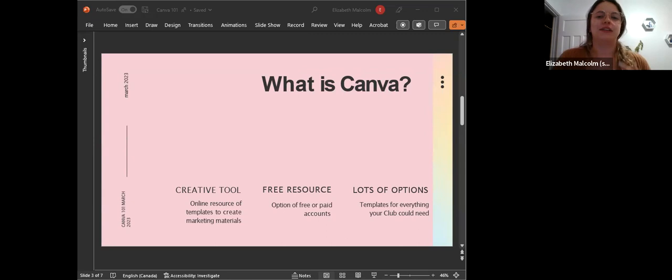And as I said, templates for everything you could possibly need. So social media posts, there's templates for Instagram, Twitter, Facebook, YouTube thumbnails, and all of these are also sized perfectly for the different platforms. One thing you might know is that different social media platforms like different image sizes more, and will show them certain ways. A Facebook image is a different size than an Instagram image, for example. And these templates are perfectly sized. You don't have to do anything to make sure that they are optimized for the social media network that you are using.